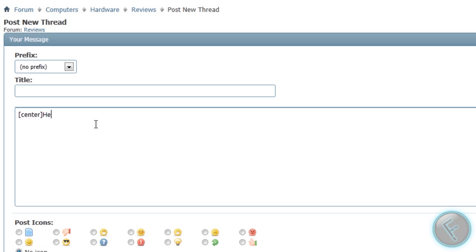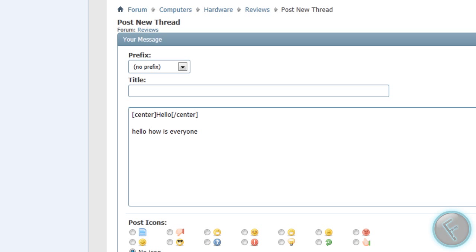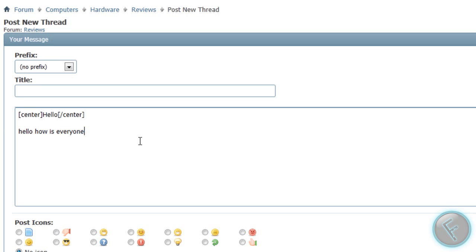So center, hello. Then you close it by doing a forward slash and then center again. Not centering the text. What else can we do? We can type in something again, like how is everyone? You can actually hit Control B, except again, it's not working. It would bold it, Control U would underline it, and Control I would put it in italics. Now, when we switch hosts, everything will be working good. You can see this line going across. That's because something is supposed to be there, but it's glitching up. So, whatever.